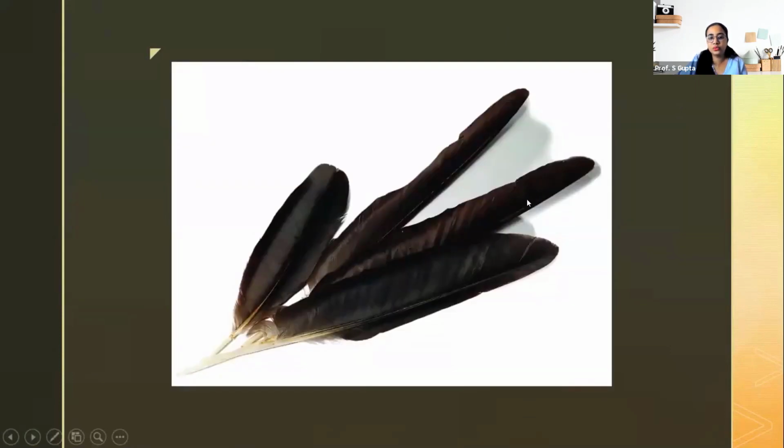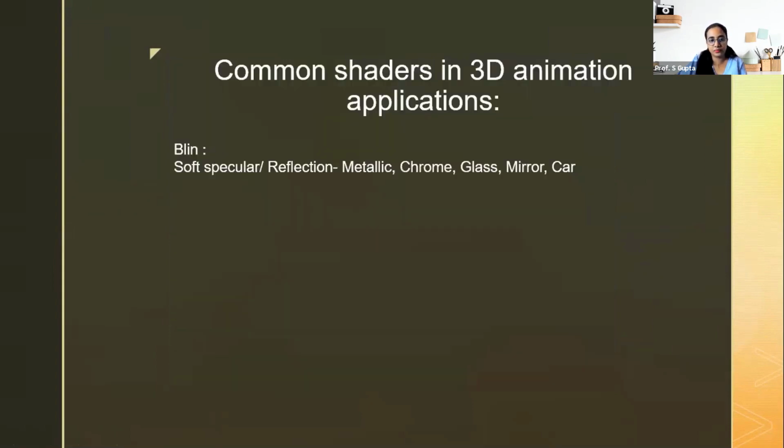Again, if we come to the feather, we again have a specular. So this specular creates a sense of light bouncing back, right? It creates an angle where you can see the interaction of light with the mesh, with the color, with the material or texture of that specific object, right? So anisotropic creates linear and irregular specularity.